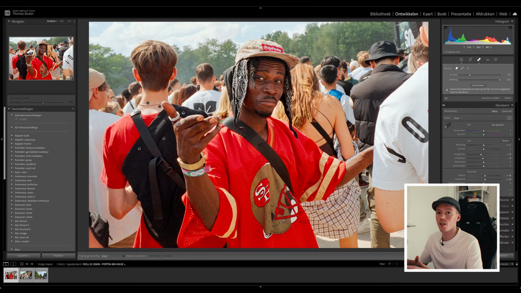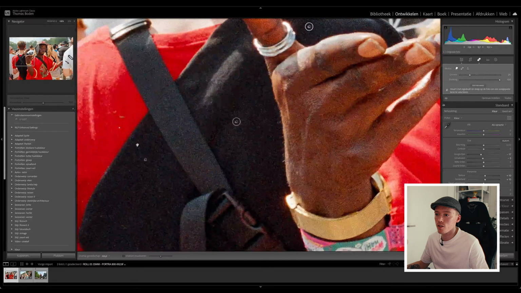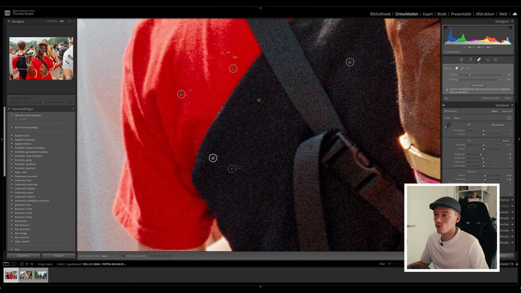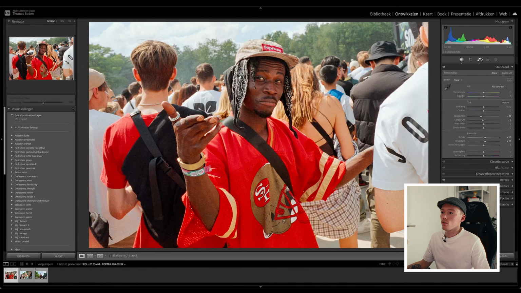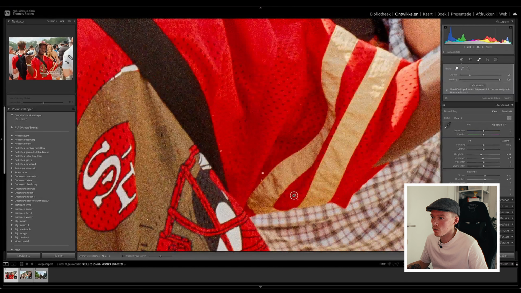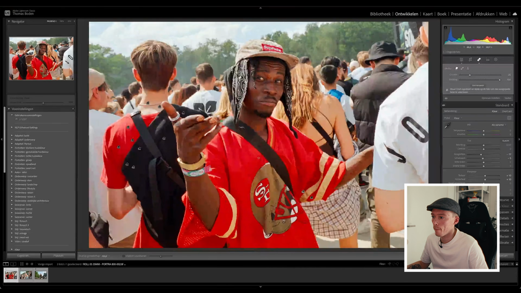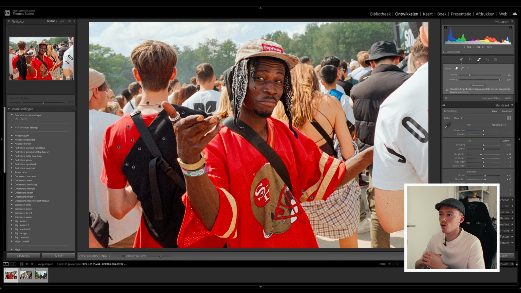But when I'm going to print the image, I will take a look at every single part of the image and take out every dust particle. But that's only when I'm going to print the image. So for this, I'm just going to take a look at the image if there's anything that I want to take out of the image. Like here, these parts are bothering me. And that's it. If I can't see the dust on my big screen, then it's alright for YouTube, then it's alright for Instagram. Definitely for Instagram. But like I said, if I want to print this, then I'm going full on, focused, taking every dust particle out.